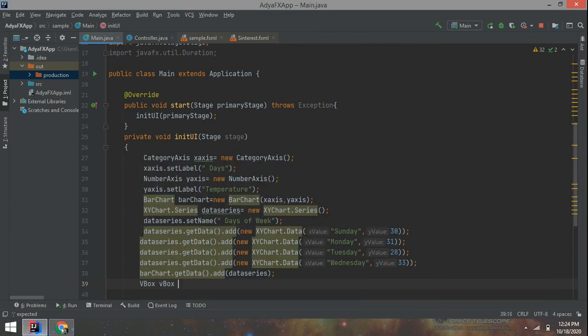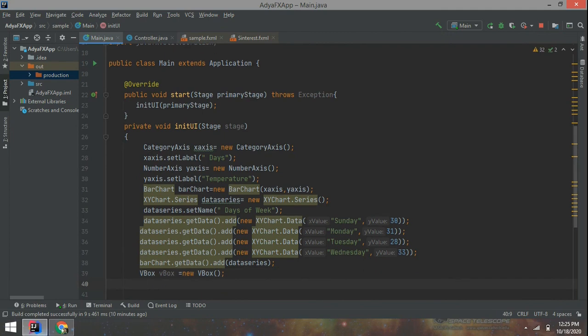VBox equals new VBox, and you pass the object of the bar chart into this. So we are done with this one.